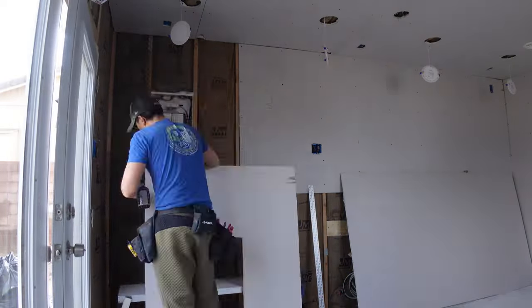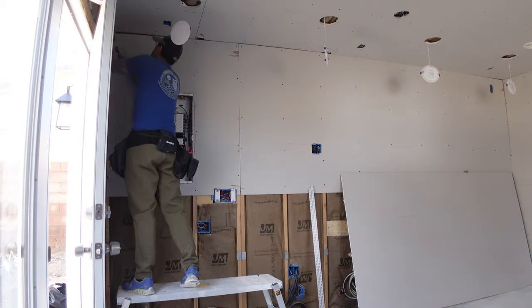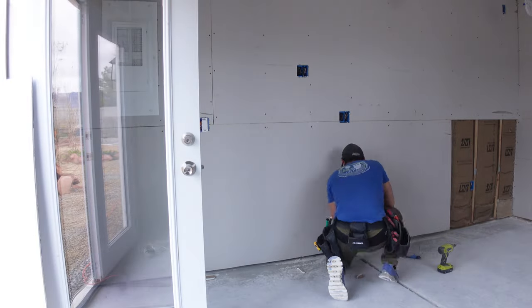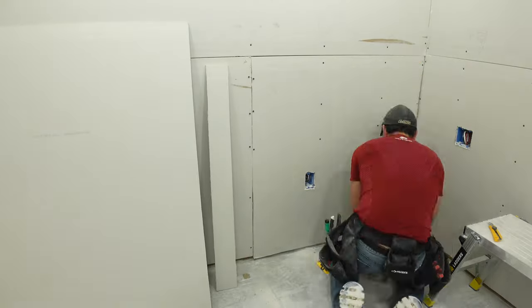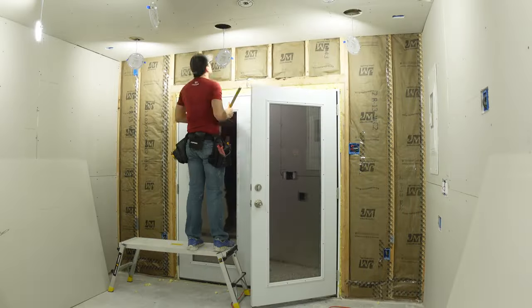You also need to make good measurements for where all your electrical boxes are. I made notations and arrows on the walls to mark those locations, so when I put the drywall up I knew exactly where to cut my holes with my rotozip to get them nice and tight around the receptacles. If you're looking really closely you can see it wasn't always nice and tight — in fact some of these holes I cut were god-awful. The good thing is it's drywall, so no matter what you do you can always fix it and cover it up with mud and nobody will ever know. Except for you and anybody else who watches this video on YouTube.